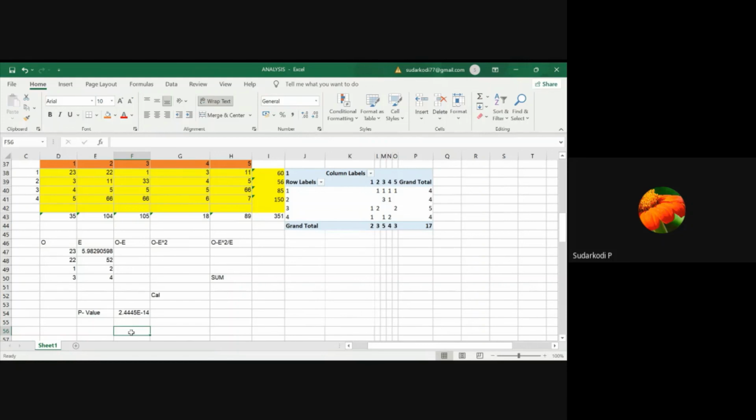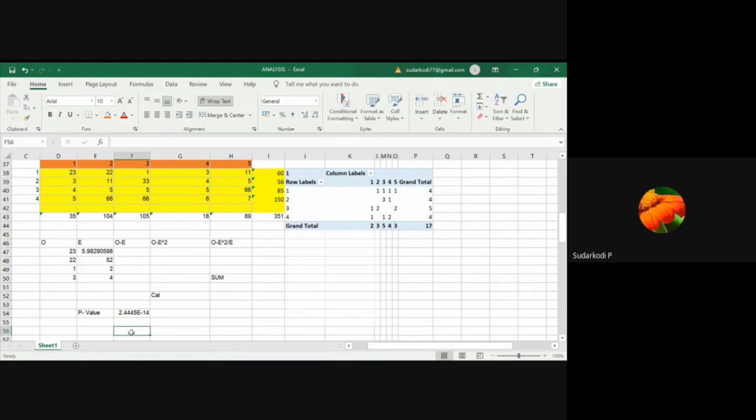So to do the chi-square test, the first thing you have to do is a pivot table, and from the pivot table you have to enter the data in Excel, and all the data which is inside the table is considered as the observed frequency. Then you have to find the expected frequency, that is by using the formula row total into column total divided by grand total.